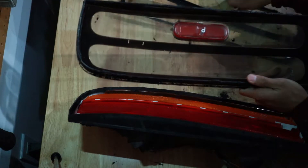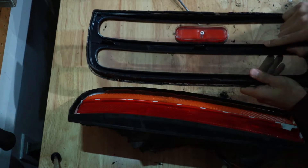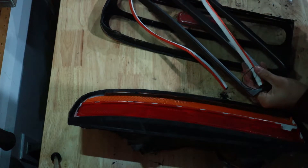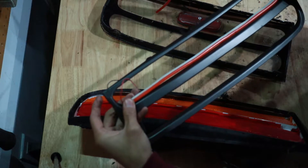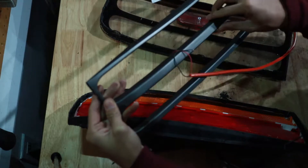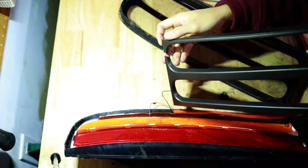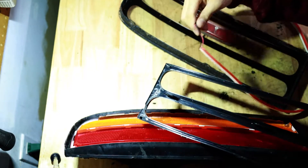Take the taillight apart. Inside the plastic panel there's a frame — this part here. There's not really any glue, so carefully pry it out. Then take the LED strip and hot glue it to this frame. I'd prefer a stronger glue if I could change it, but hot glue works. After gluing, I dremeled a divot here to allow the wires to pass through — I messed up this one using pliers instead, but the next one I dremeled and it held up better.